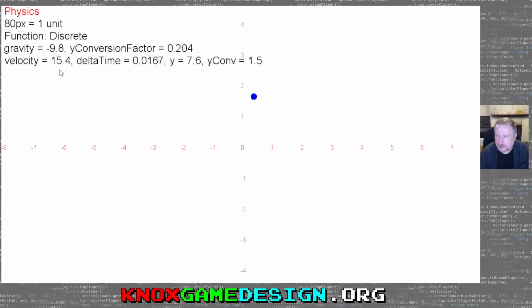I did put the current velocity in the debug, so you can see when it starts out, you get 19.6 velocity. So that sends it upward until it reaches a velocity of 0. Then it starts falling back down. You can see the delta time right here is 0.0167, 60 frames a second. And you can see our current y value and the conversion factor. So you can see it starts out at 0 and starts slowing down when we get to 4. Then it starts falling and speeding up again until we reach y position of 0.